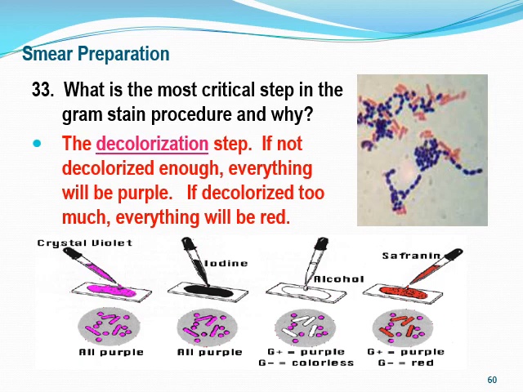So what's the most critical step in your Gram stain procedure? It's the decolorization step, right? Because if you saw on that slide before, all of them take on that blue. And so if you don't decolorize, if you miss that step, then when you look under it, everything's going to be purple. If you decolorize too much, everything's going to be red. So you want to make sure that you follow that procedure step by step exactly like it's supposed to be. And a lot of times these come in kits, and it's going to tell you exactly how long to leave on everything. The main job is that you follow the procedure to a T.